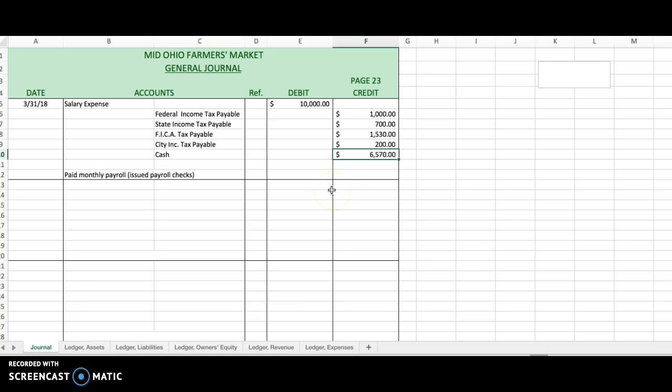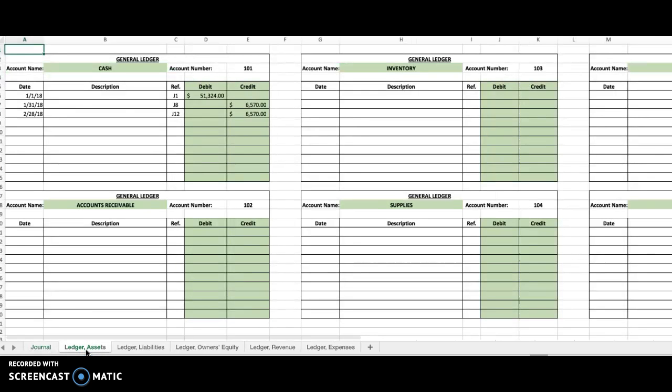Now, our next step in our accounting cycle is to go from the journal to the ledger, and at the bottom you see our tabs. You should be familiar with how this works. That would show you the various types of ledger accounts. I want to look at these though. Let's look at the asset accounts. Now, obviously, there would be many transactions, many journal entries, many postings during January, February, and now March, but we're showing just the ones that are relevant to this particular entry.